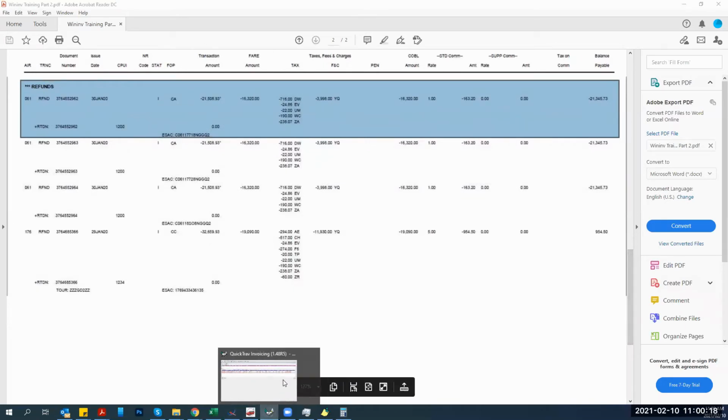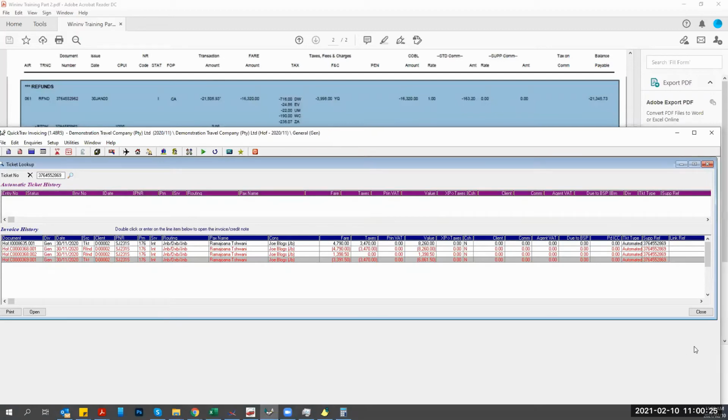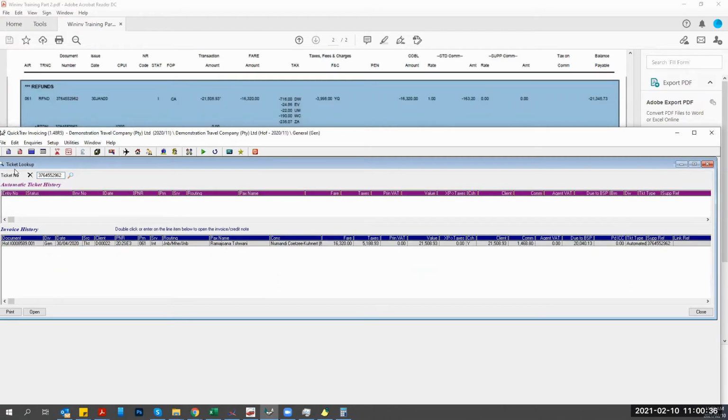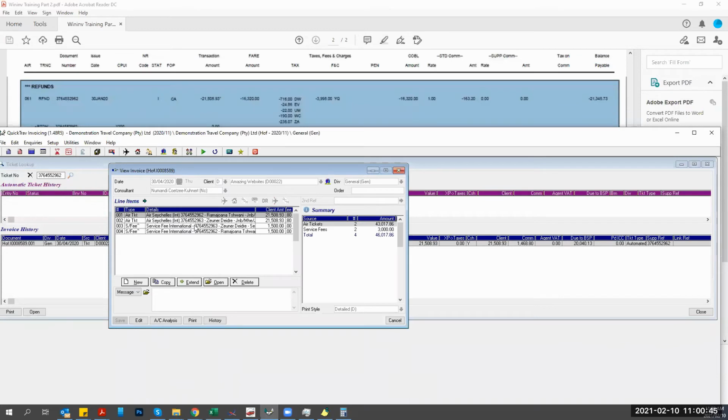Let me just close that and make my screen a bit smaller again so we can see. I think that's okay. Let's do a quick ticket lookup. Let's see, did Deirdre actually do the invoice? Because you know Deirdre does weird things. 376455292. Right, so Deirdre did originally do an invoice. Let's quickly go look at it. Actually, I have 2 tickets in here, but we'll just do the one for now. I'll show you what happens if you get 1 refund, but there used to be 2 tickets on there.